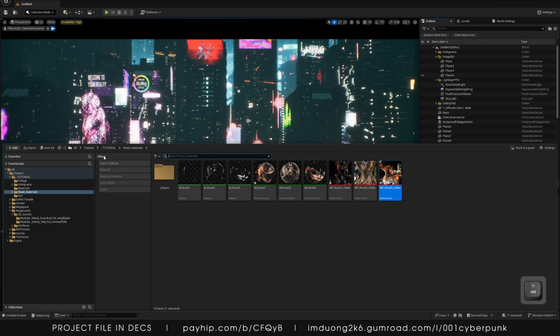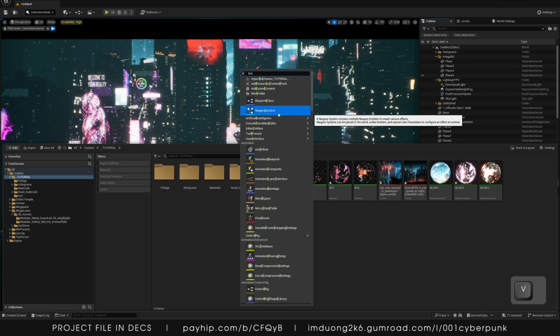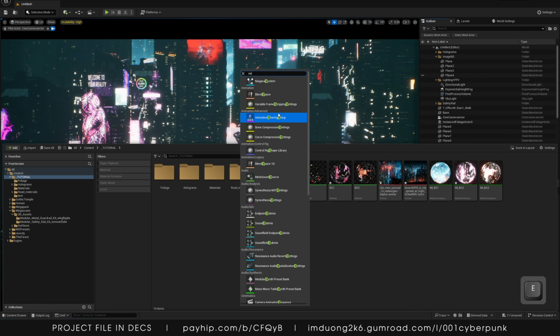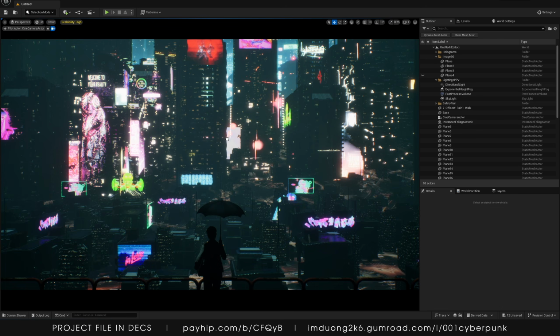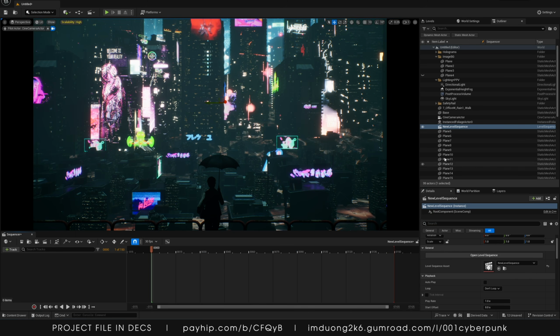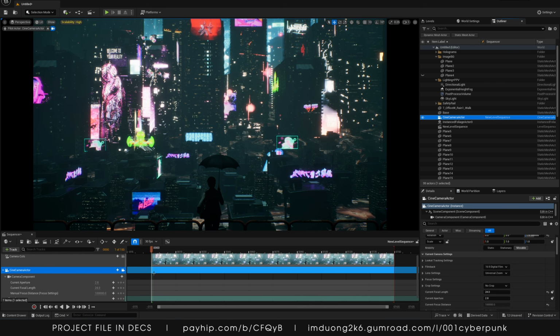So go to the content drawer, go back to material, level, search for sequence, click on level sequence, put it down there, open level sequence, drag the camera down, and now what you're going to do is change the focal length and your aperture. As you can see, if I put it down, it's up.